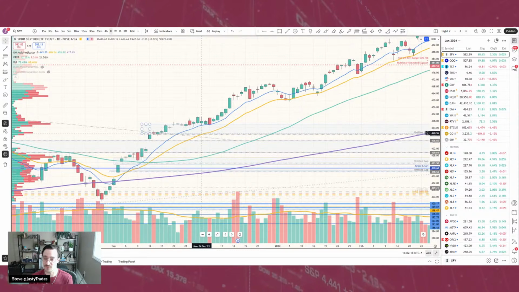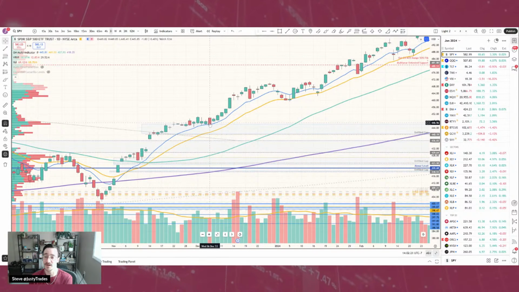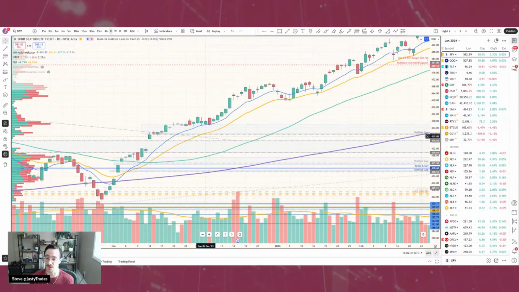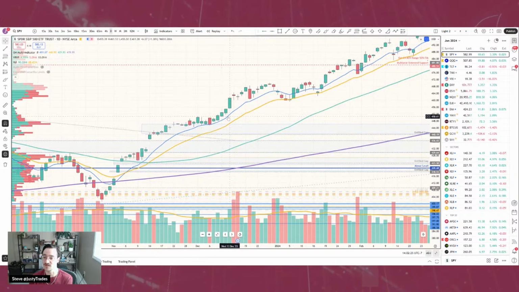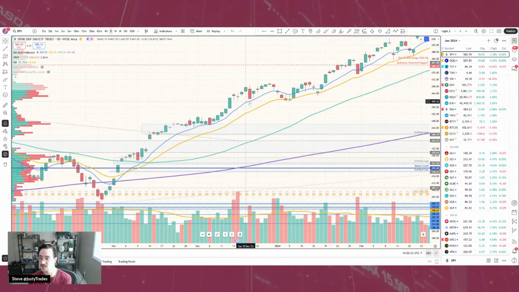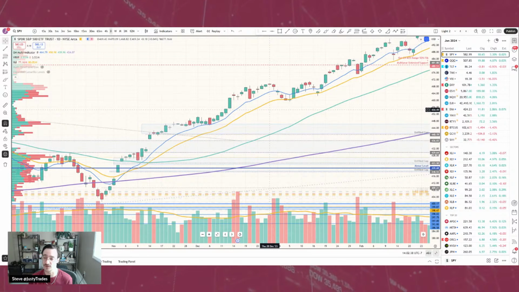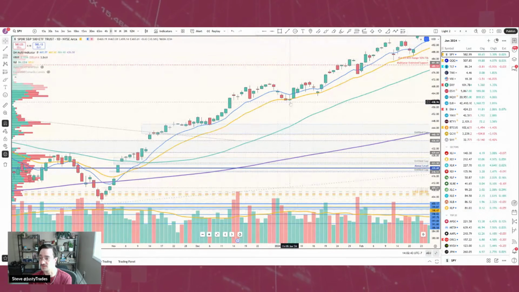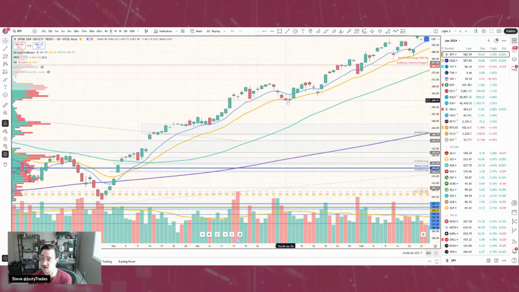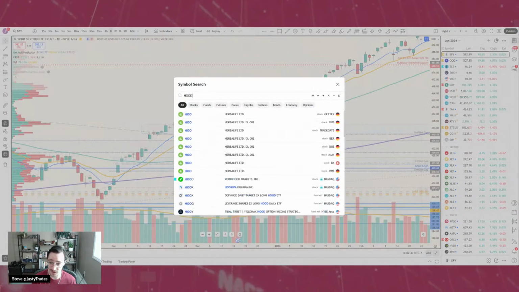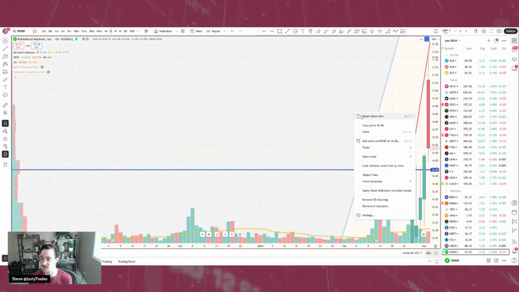The shorter the time frame, the less major the support. But in general, when you're on a trend up, you're looking for these 21 EMAs, these 9 EMAs to start acting as support and showing that there are buyers willing to keep boosting the stock up, essentially. So the 21 here is probably my favorite. If I only had room for 2 moving averages, it would be the 200 and this 21. I love the 21, and I buy a lot of pullbacks off of it, especially on these power stocks, these momentum stocks. Hood is another great example of how I use this.